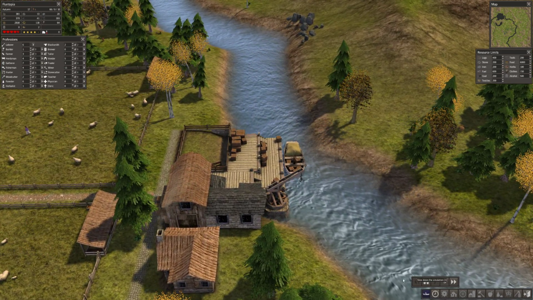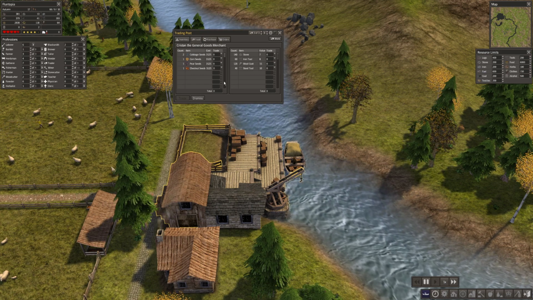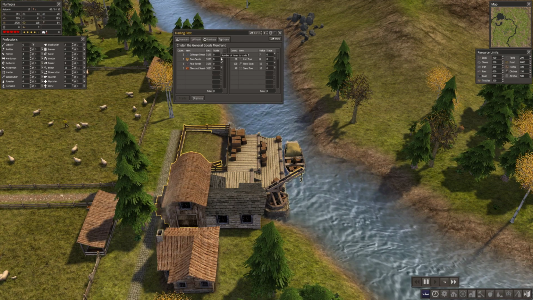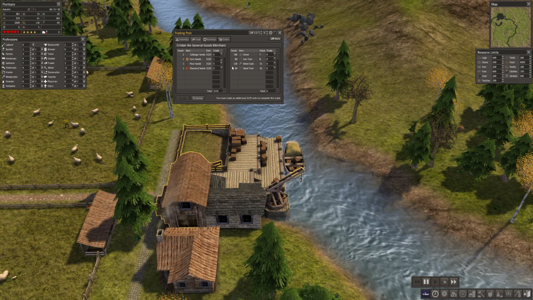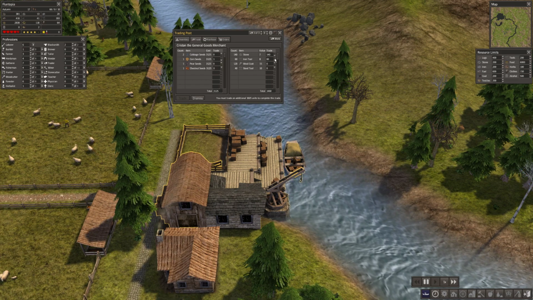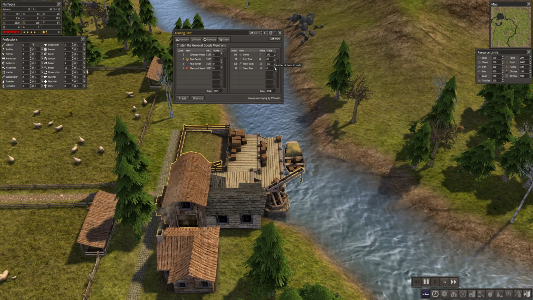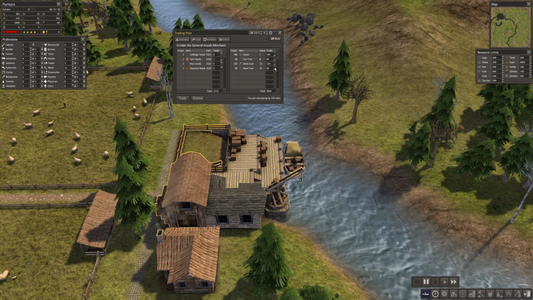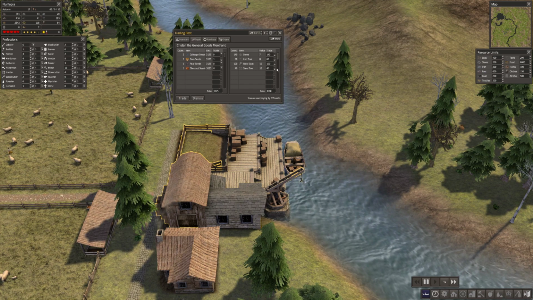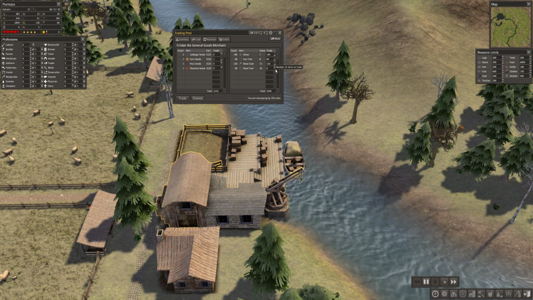Let's see, a lot of seeds, and oh, I would like the corn seeds. Let's see how many seeds that we can buy. So I'm overpaying, and this is not enough. So unfortunately we can only afford one seed, but I think the corn is fine.